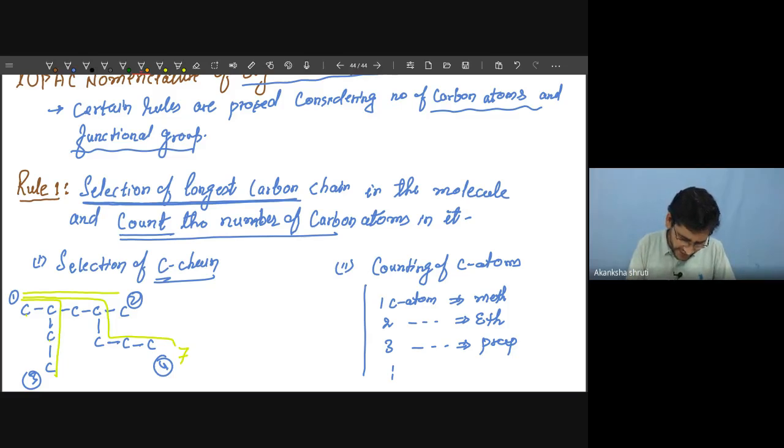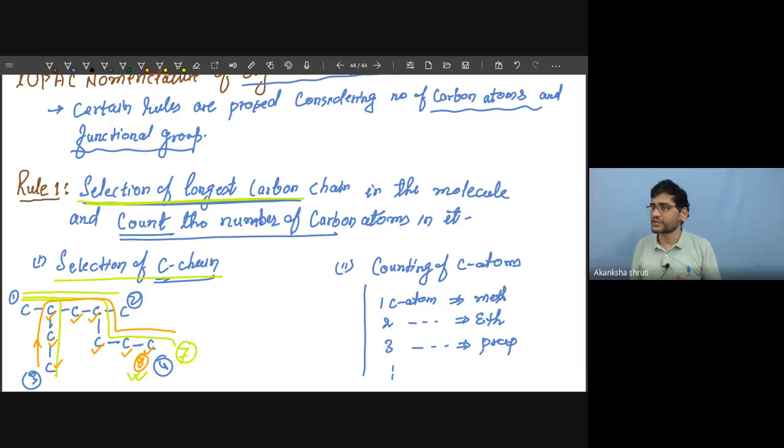Students, if you are starting from terminal 3, then moving upward, then going here, then going here, then going here, how many carbon atoms does it become? 1, 2, 3, 4, 5, 6, 7, then it becomes 8. So in this case it is 8, but earlier it was only 7. So here we are observing that 8 should be preferred. Are we getting this? This is the meaning of selection of the longest carbon chain. It simply means that. It is very important.